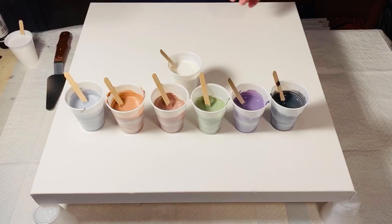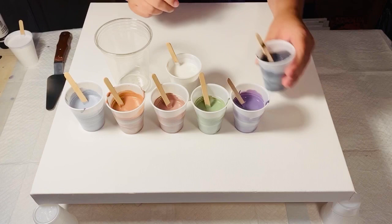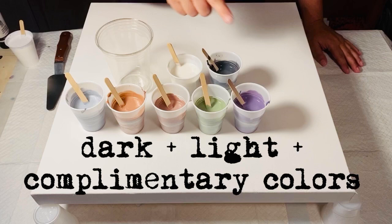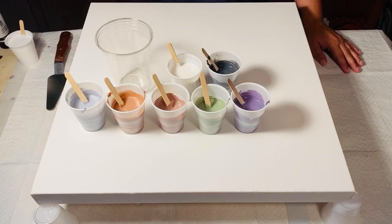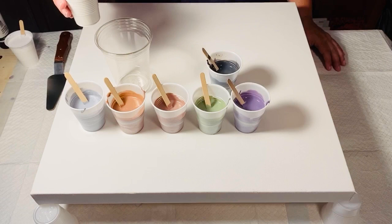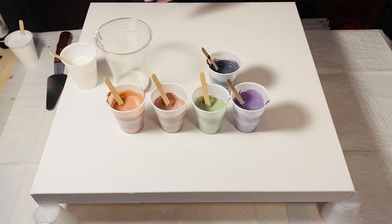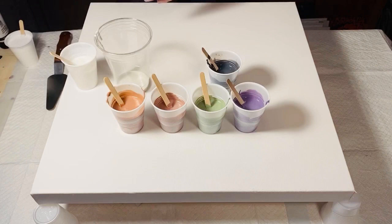My plan is to layer a cup with all of these colors. I really hope that the Payne's gray is dark enough to contrast these, because they're all very similar values. This would be my dark and the iridescent white would be my light, and then these are my interest colors. So let's go ahead and pour the cup. The first color in is going to be whatever ends up in the center — I'm doing a straight pour today — so I'd like some of that iridescent white right in the center.